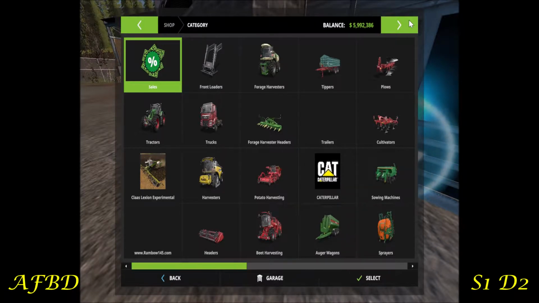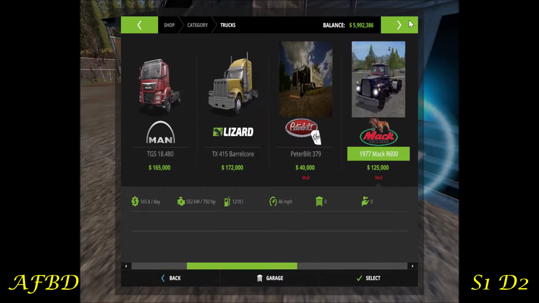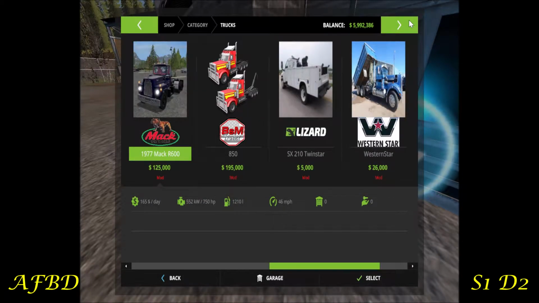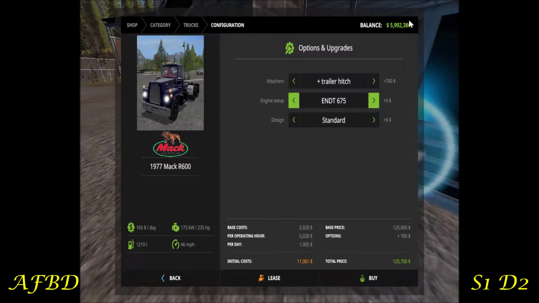What to buy first? All right, so in our truck department, really want to keep it old school. I really want this Mac 1977. Good horsepower, old diesel. But the inside is really bad, but it looks cool. So let's get it. Oh, we'll get a trailer hitch.